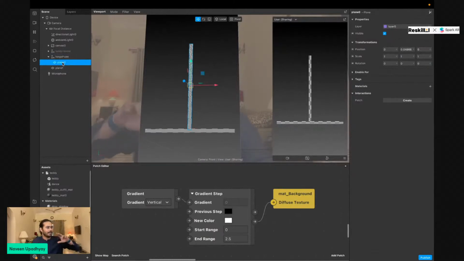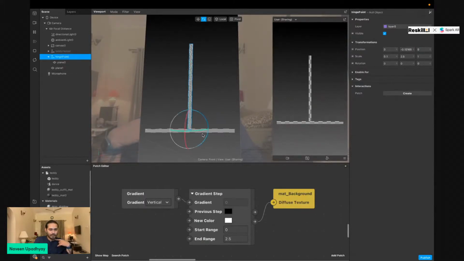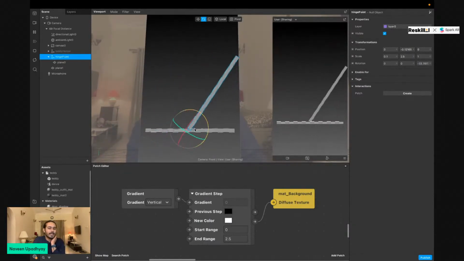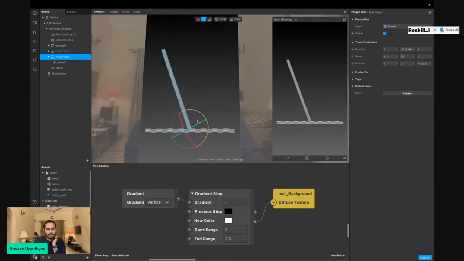And I make the plane a child of it. So what did I do? First, I created a null object inside the plane. Then I set my position. Then I took it out, and then the parent is now a child. So if I take the hinge point now and I rotate it, my rotation pivot has changed. It is not actually rotating around the center. Are we clear with this? This is a pretty important concept. Very easy to understand, but still so much into detail that we could do a lot of things.